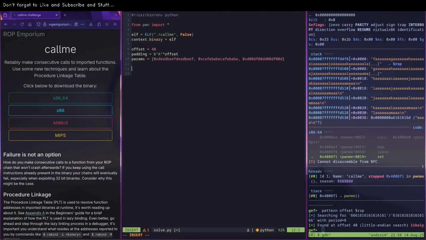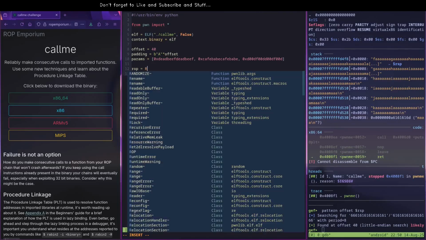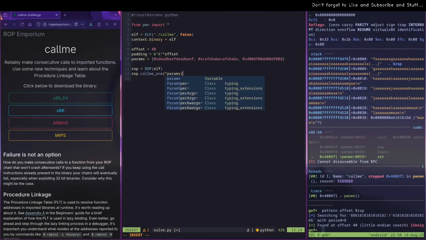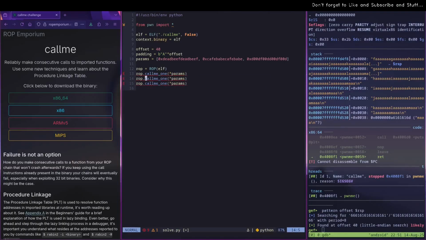Now we need to somehow get these symbols, and that is really easy through a ROP object in pwntools. I've studied pwntools a little bit, and it's really cool what you can do. We know the first function is called callme1, so we can just do something like this, and this should already look up the symbol for us and also use the correct parameters.